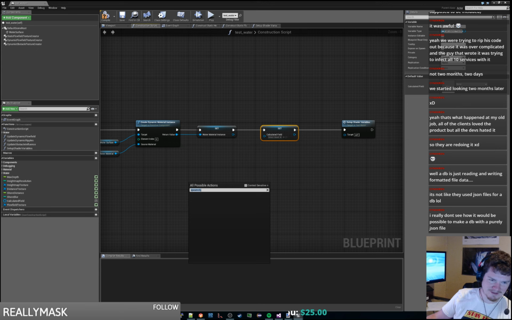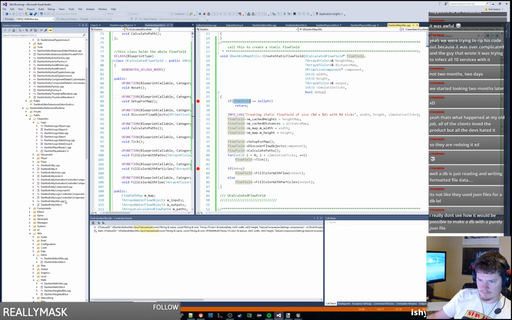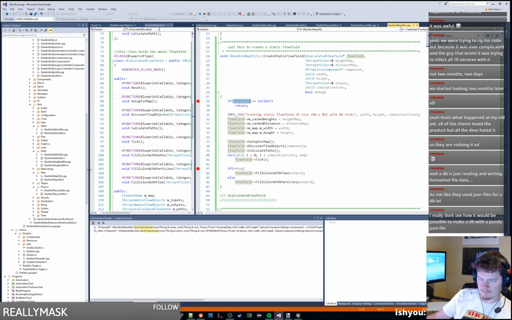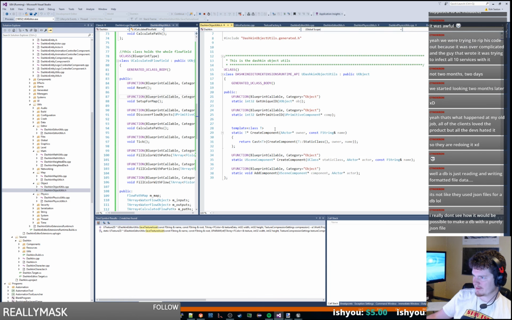This is kind of funny. I just want to make this new object, and there's actually not a function for this. So let's see, it's in like object utils. I think I added my own, like a create component.